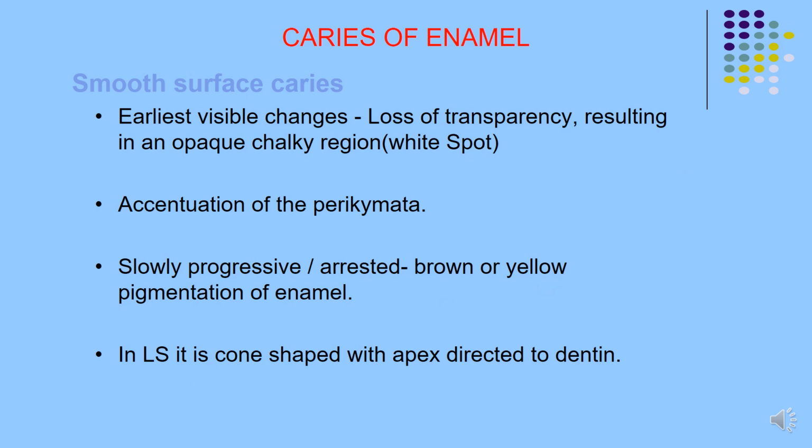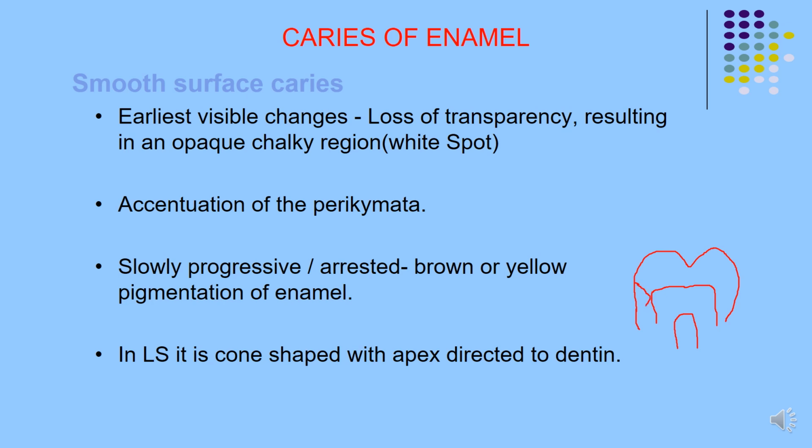Now, this is the most important thing that we need to understand in concept, so I'd like to draw it. If we are looking at a tooth surface like this, let's say this is the tooth surface, this is the dentinal surface, and this is the pulp. When we talk of a smooth surface lesion, you develop a white spot lesion, which clinically resembles a whitish chalky lesion.